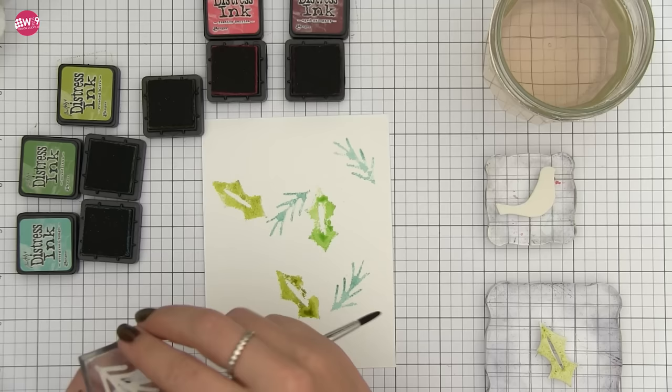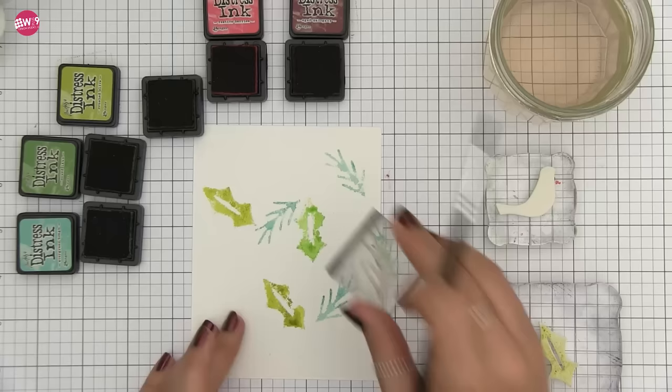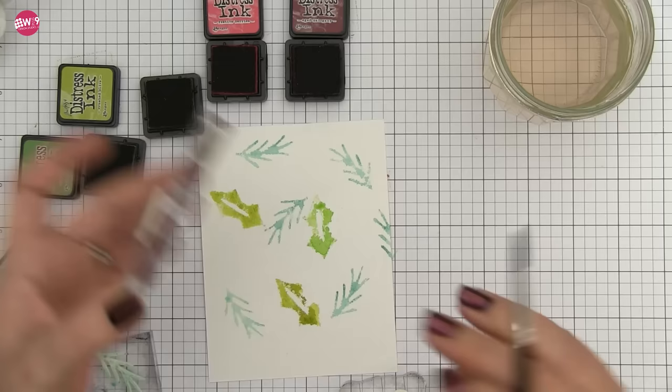Now I am going to leave the bottom quarter of the page blank. I'm going to be putting my sentiment down about two-thirds of the way down, so I want to leave that last quarter of the page blank with no pattern. So I'm keeping that in mind when I'm stamping my pattern.